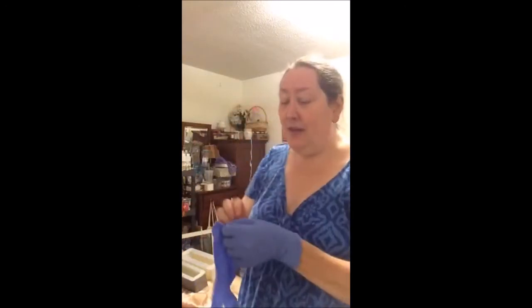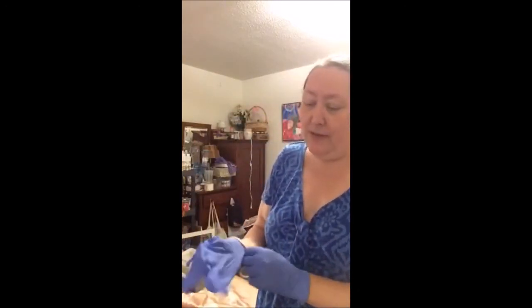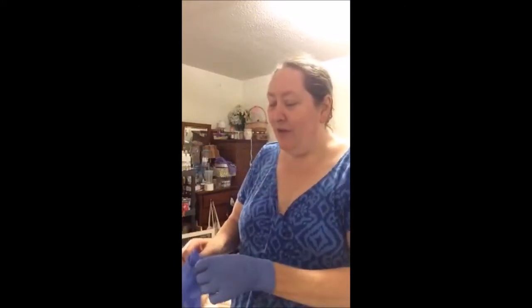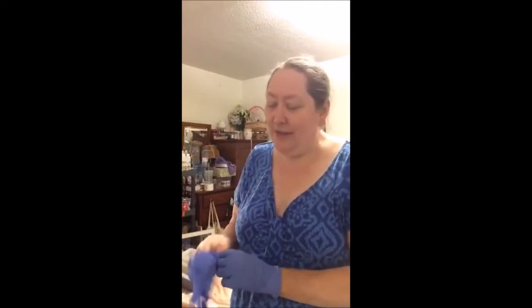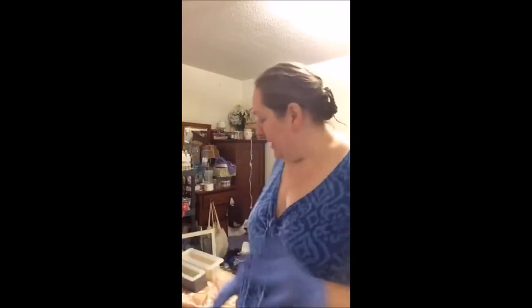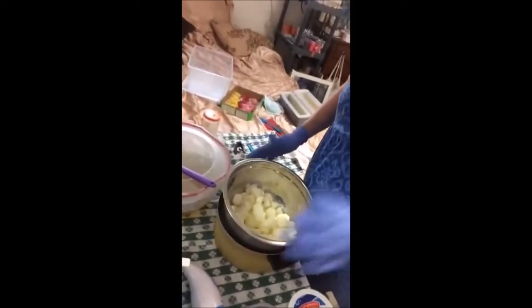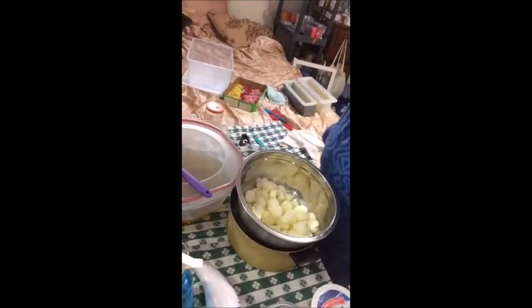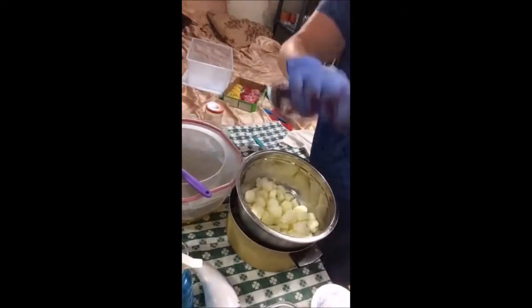I'm getting my gloves on, and I'm going to put my glasses on and move you down where you can see. Now, I've got goat's milk. I've got the last bit of my raw goat's milk that was given to me by a friend. But now I'm going to find a source to buy it, and she might have a source I can buy it from. So, yay! Hopefully this won't fall today. And I need to get my glasses on.